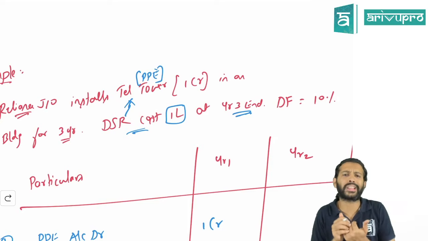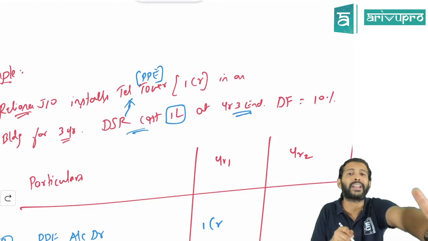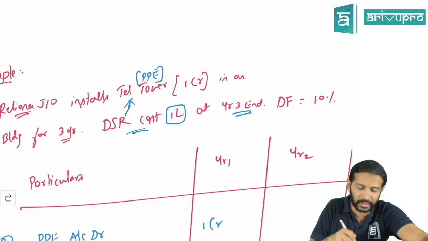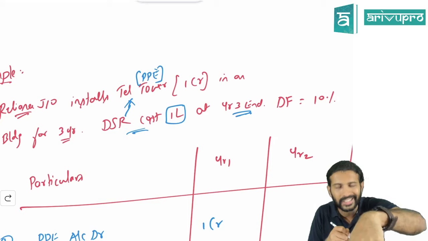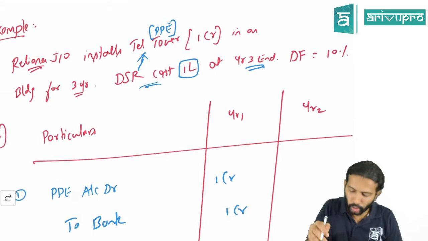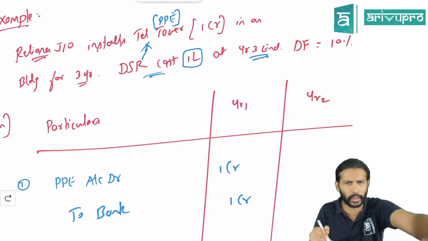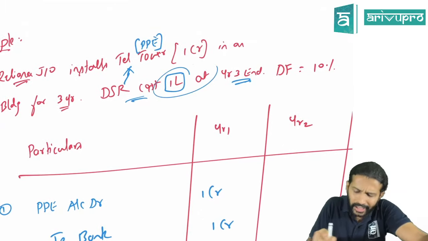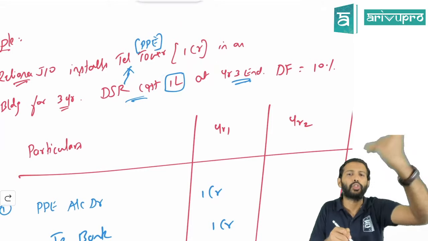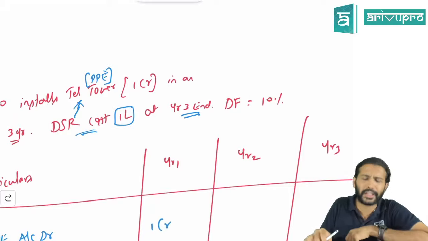Hence, what the accounting standard says is you capitalize DSR cost, but do not capitalize at whatever value is given. You first find out the present value of this DSR cost, then you capitalize. Because you're doing the accounting now, right? PPE accounting initially you have to do, right? Year 1 you have to do. But this 1 lakh you're incurring at the end of year 3. So use the discount factor, find out its present value. Since the discount factor is 10%.